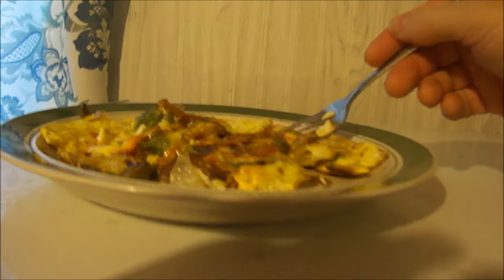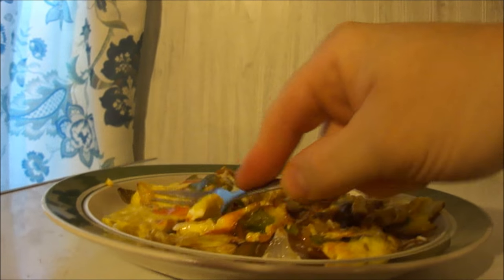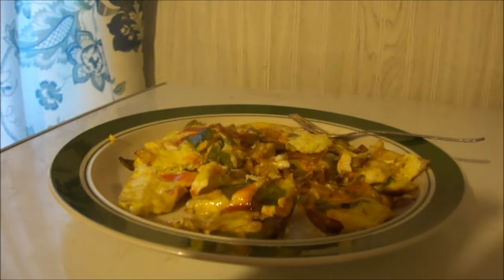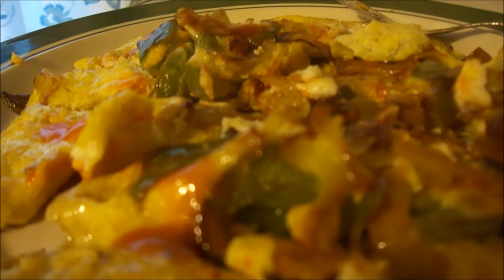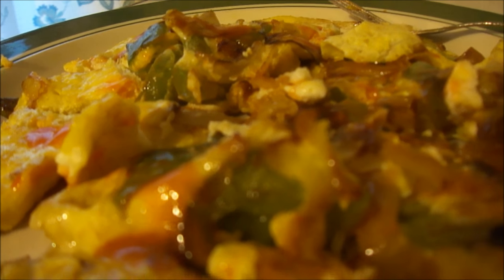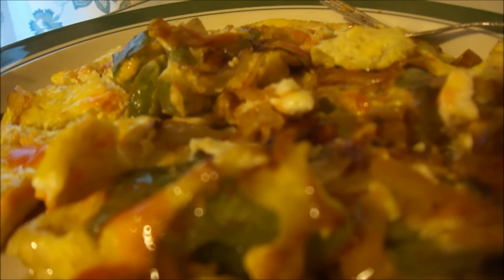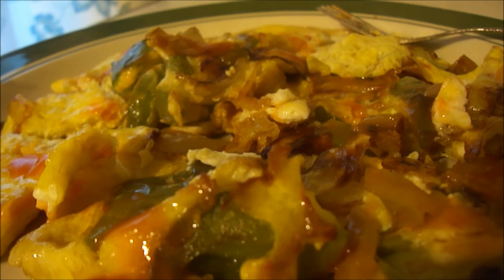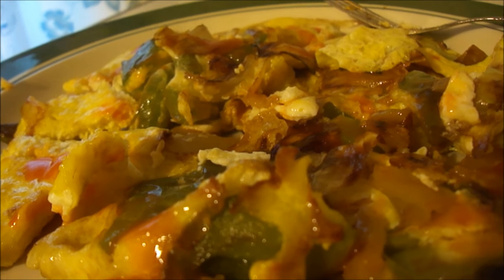I think you all will like this. If you all like omelettes, I think you'll really like this two pepper and candy onion omelette. And if you don't like pepper, you can always substitute something else instead of peppers, and you can keep out the hot peppers if people don't like spice too. It's fantastic with good heat, and you can leave out all the hot sauce too if you want. But this is fantastic. I give it a 10 out of 10 for Jason Callen's rustic two pepper and candy onion omelette.